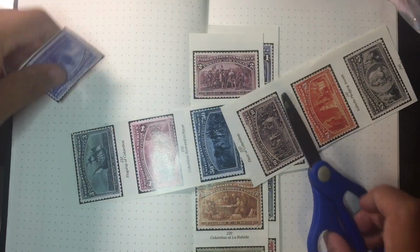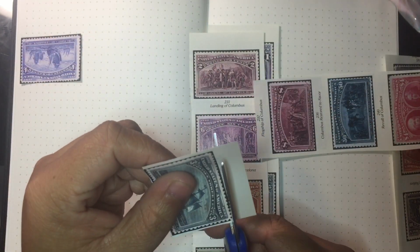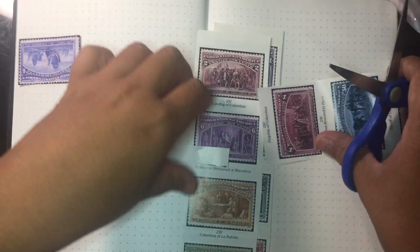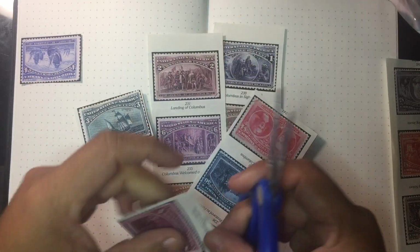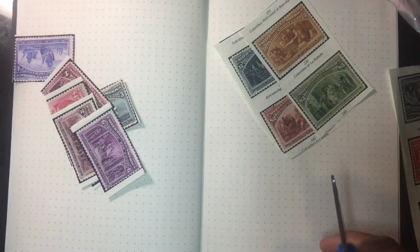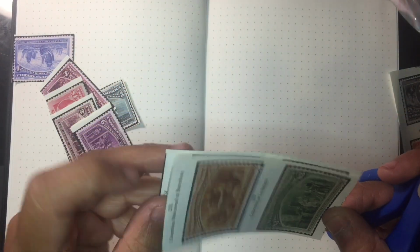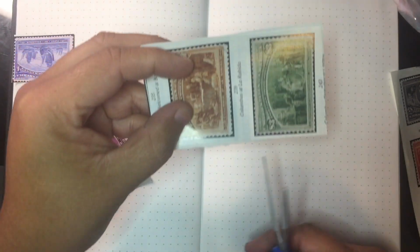Anyway, so here I am cutting out some stamps. They are not real stamps though. I just want to make sure that you guys know that. These pictures of the stamps are actually from a stamp catalog, and I thought the stamps looked really cool because they're like vintage, and although they're not real, I thought they would look cool if I used them in this spread. And I had been wanting to use them for a while, but I didn't know where. So I was like, ding, ding, ding. This is a perfect moment to use these pretty pictures of stamps.